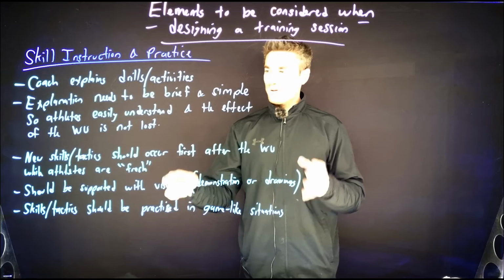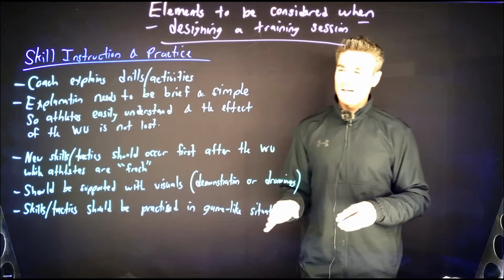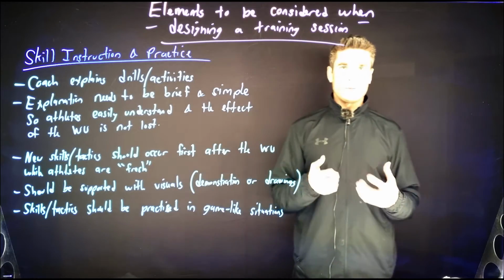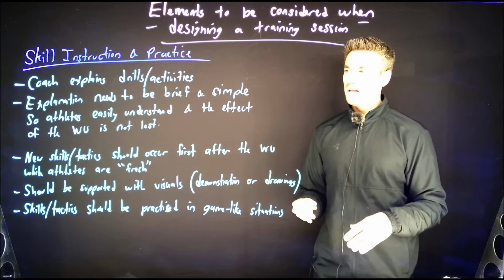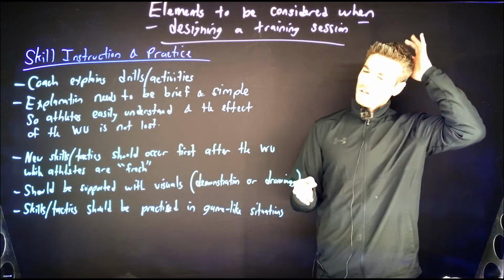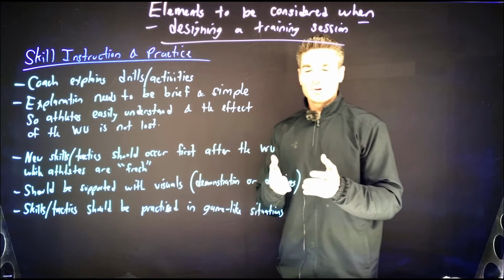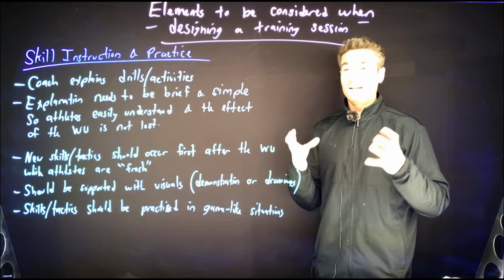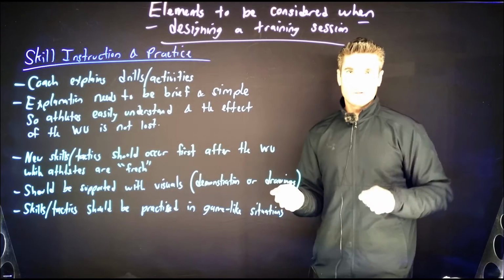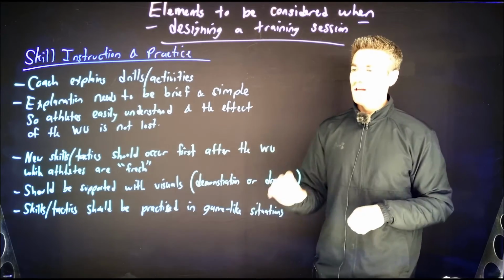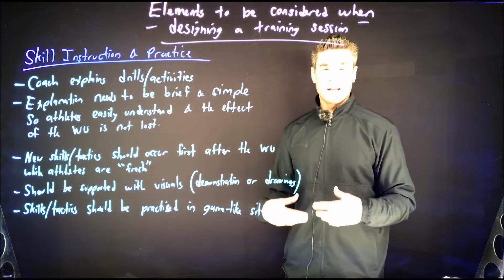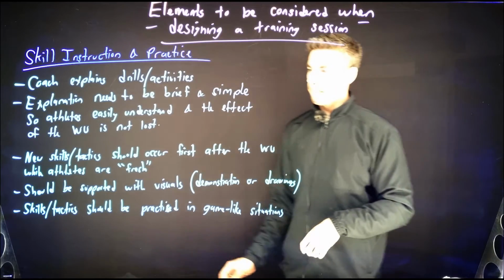Skills and tactics and drills should be supported with visuals, okay? So the best visual you can do is a demonstration, get a couple of athletes, show them what's happening so everyone understands the drill, or the tactic, or the strategic play, whatever it is, or alternatively drawings. And in an ideal world, you're going to do both. You're going to draw it on a little board that you might have. A lot of coaches carry around a little whiteboard and they draw stuff on. Then you're going to demo it to the athletes, then you're going to get them up and do the thing.